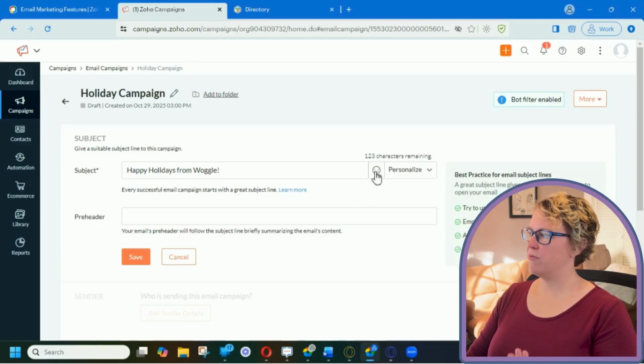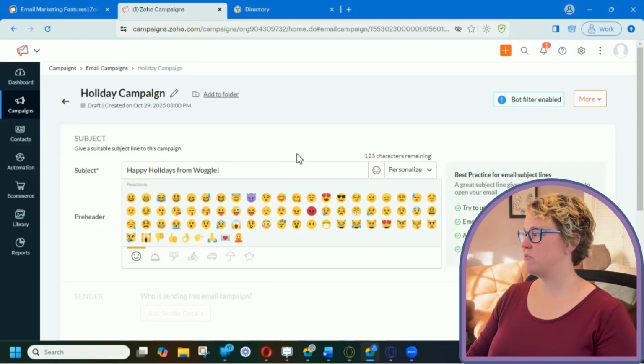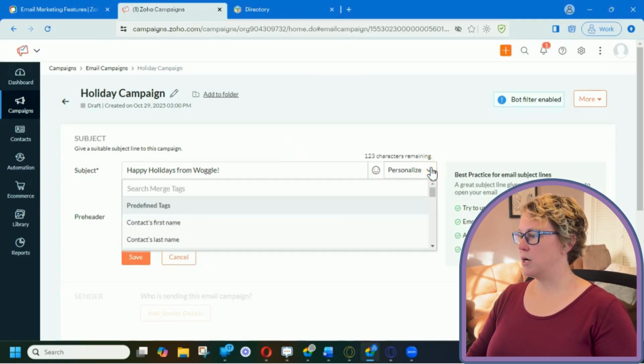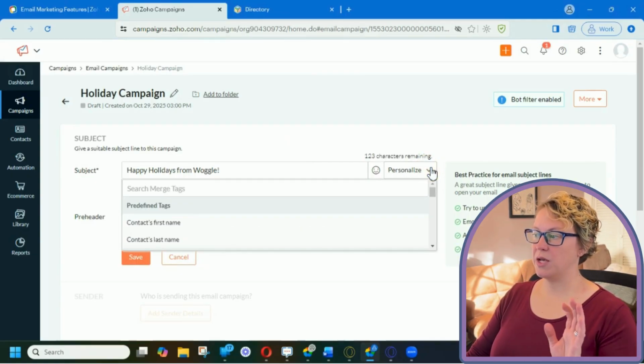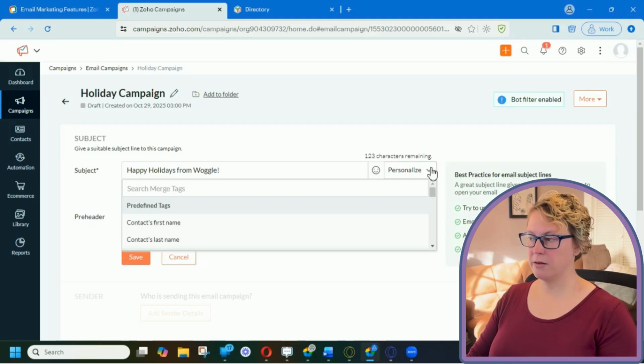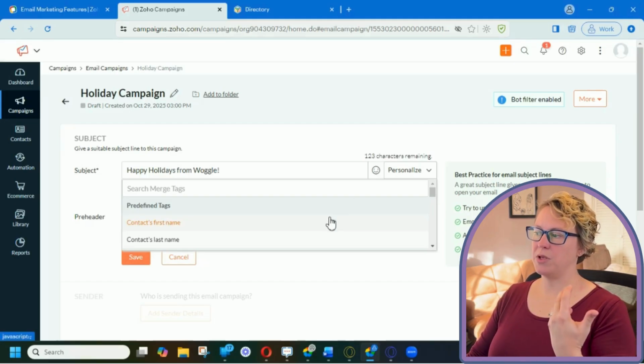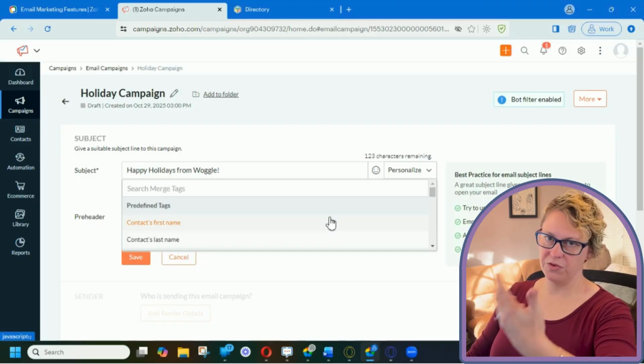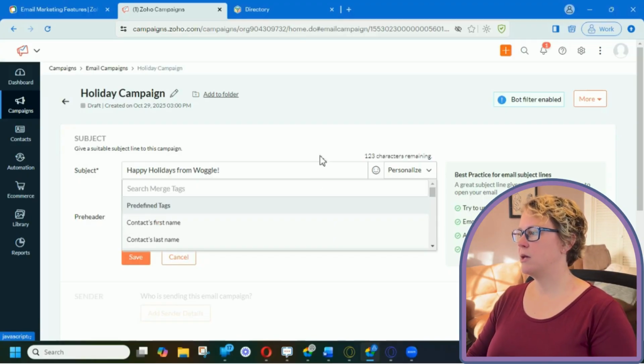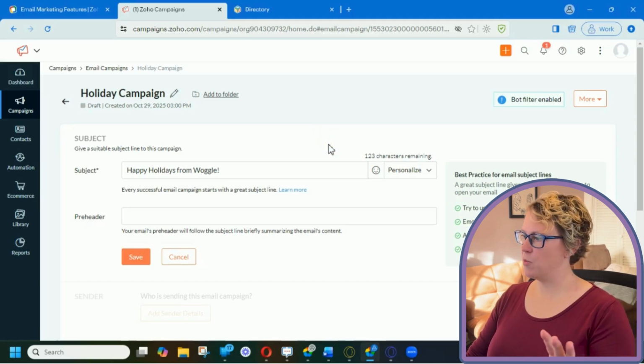From here, you have the ability to put in some emojis if that's something you enjoy doing. If you would like to personalize it by putting in a merge tag, so like for the first name, Happy Holidays from Woggle, insert first name here, you can do that. I'm gonna keep it simple.